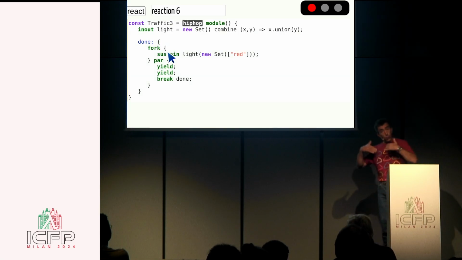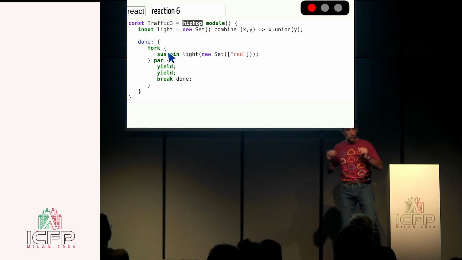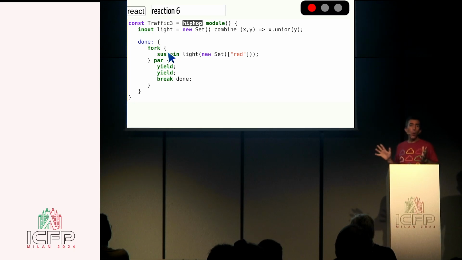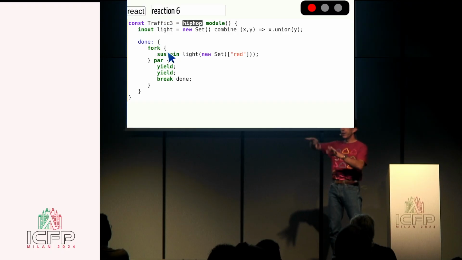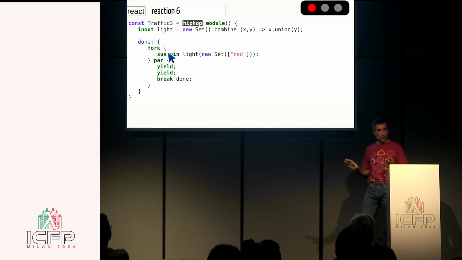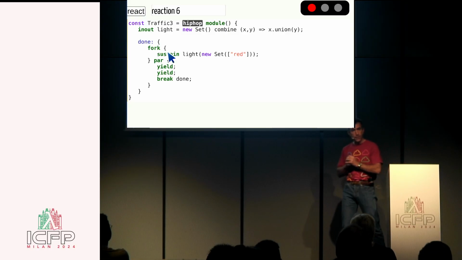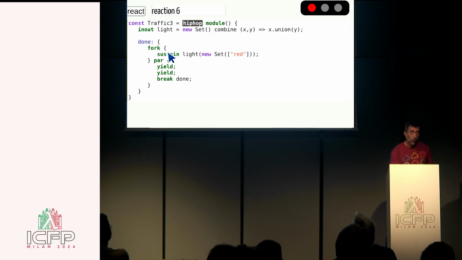So now, if we want our traffic light to stop being red at some point, something maybe we want, the normal way with a programming language would be to run something like a for loop, where you would say for i equals 0 to 10, do something, and then do something else. This is not the way of reasoning in HipHop. In HipHop, what you would do is run another thread that will be controlling the first one. So here, with this fork construct, we are creating two threads.